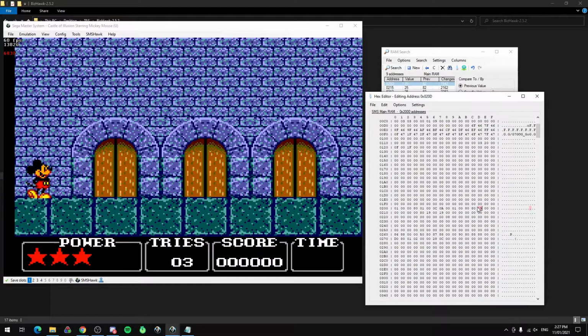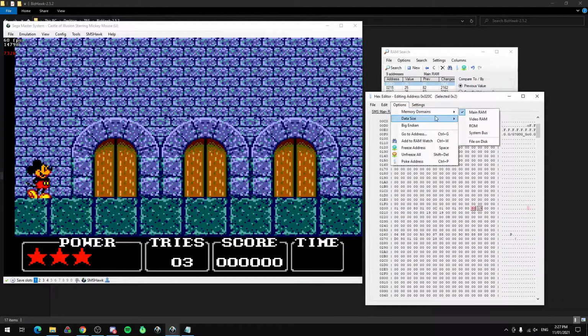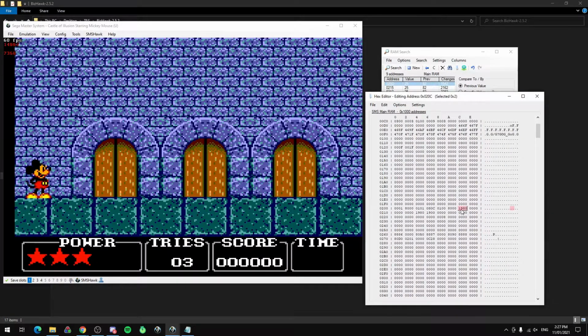Now, usually his subpixels are pretty close to your X position, and they're really hard to find. Luckily, in our case, the subpixel is right here. So is it a subpixel of 80 now? And subpixels are just basically like fractions of pixels. So let's have a look. Let's start running with Mickey and seeing how these two values change. 1980. I'm just going to set the data size to 2 bytes, and I've got 1980 there.